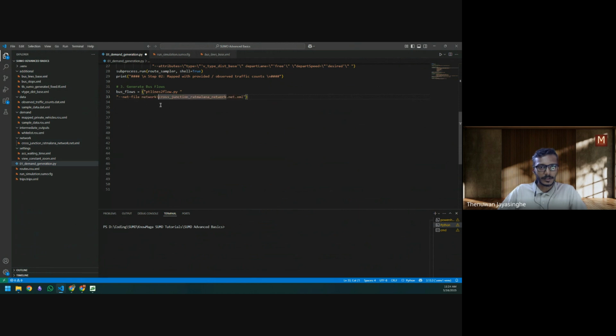Right, so this is my network file. And then I need to provide the PT lines file that is in the additional folder, and then bus lines, let's say base.